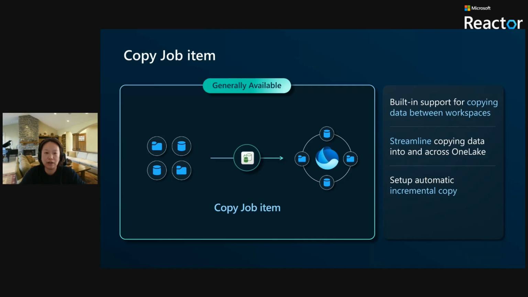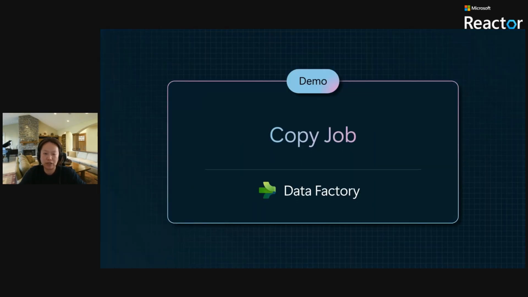And Data Factory will manage that automatically to move the data at scale and make that performant for you. So next, I'd like to show you a quick demo about the copy job, which will also demonstrate all what we talked about: the different connectors available in Data Factory and also the Get Data Wizard that is really simple for you to find the data and configure the connection to it. So let's play a demo of that.